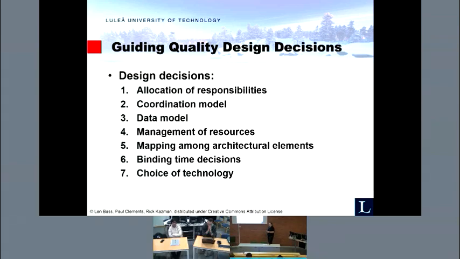And then finally, choice of technologies. What can you actually use, like backup solutions, RAID storage, whatever. There are lots of technologies you can use that can help you. Monitoring technologies, temperature gauges to help make sure that the temperature doesn't rise above a certain critical level. Lots of things that you can consider to help your quality attributes.